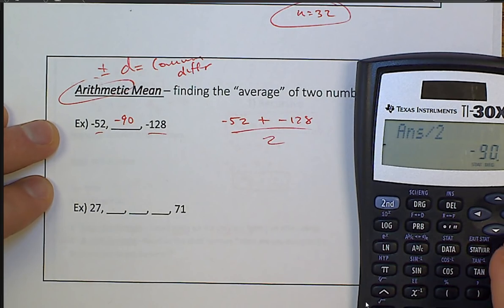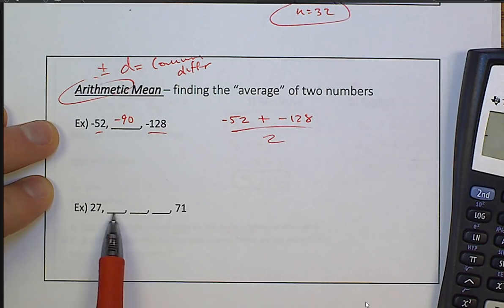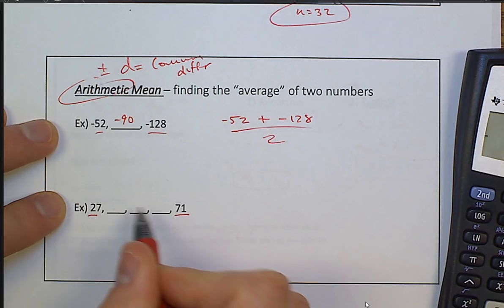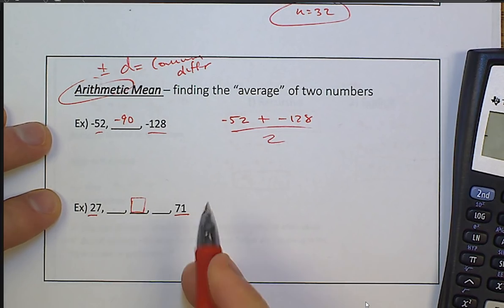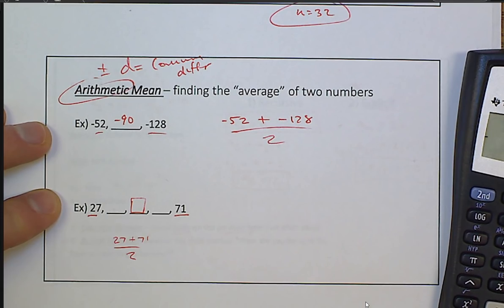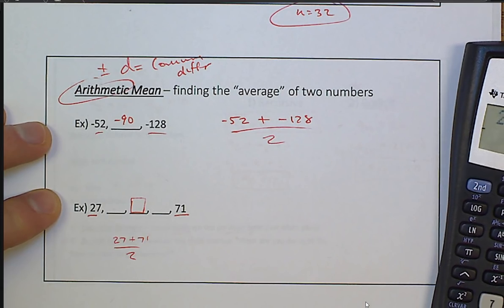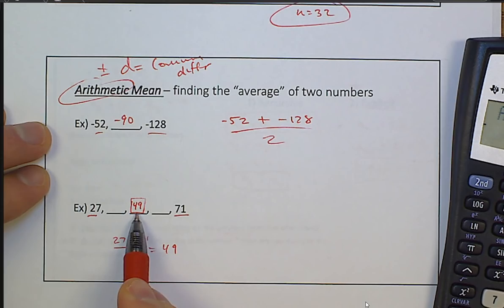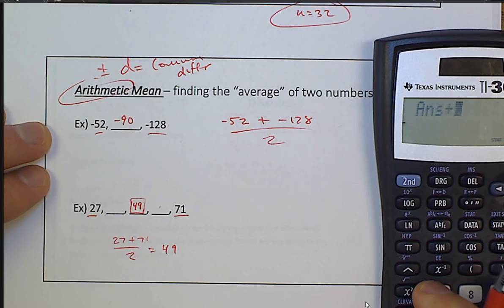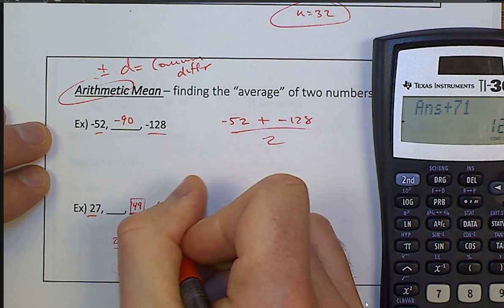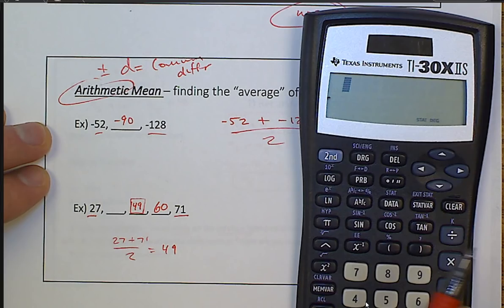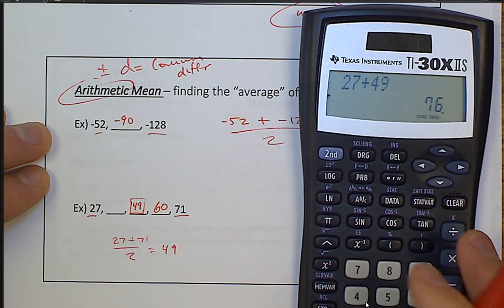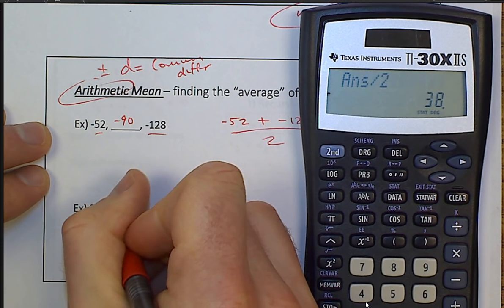Now, the only way we can get this a little bit more challenging is, you see 3 spaces here, so I need all 3 numbers. So in my mind, I'm thinking, okay, here's 27, here's 71. I can find the arithmetic mean to go there. So 27 plus 71 divided by 2 gives me 49. So this number is 49. And then I can use that 49 now and find the middle ground here and here. So 49 plus 71, 120, so that's going to be 60, divided by 2, right? And then I got 27 plus 49, and then I'm going to divide that by 2, and I get 38. Okay? And so that's arithmetic mean.